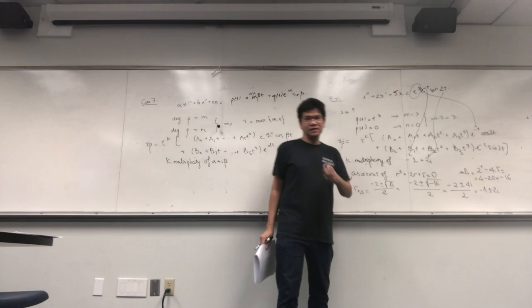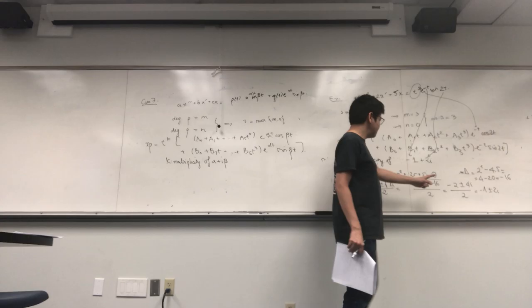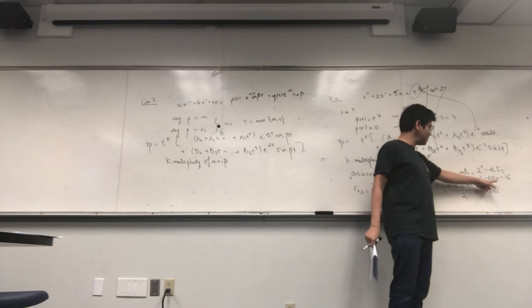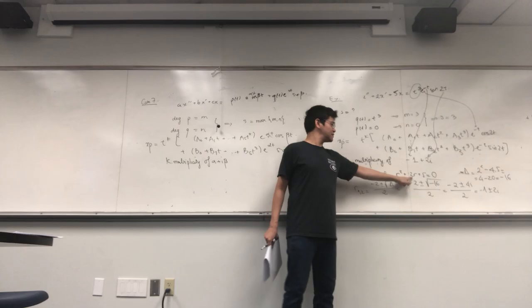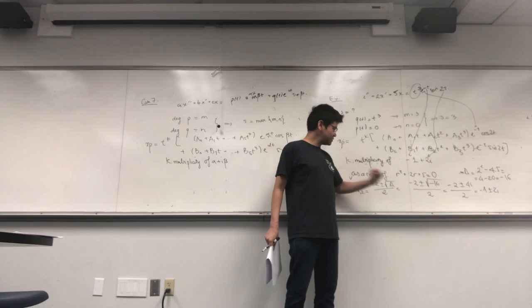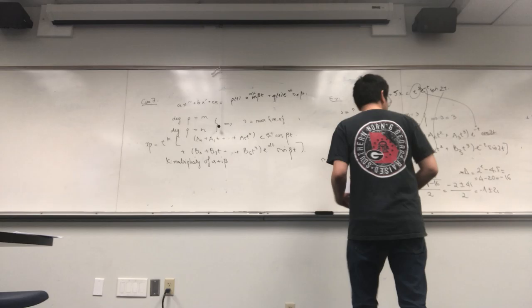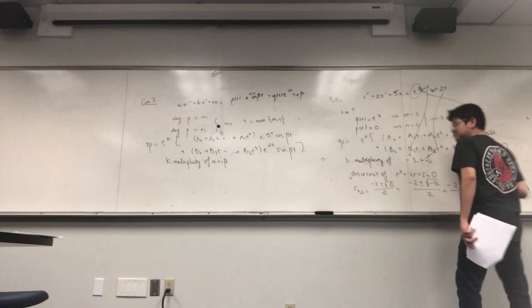So in this case, the delta will be 2 squared minus 4 times 5, which is 4 minus 20, and this is minus 16. So the two roots will be minus the coefficient here plus or minus the square root of delta, divided by 2 times the first constant, and this is minus 1 plus or minus 2i. Which means that the multiplicity is 1, because minus 1 plus 2i is also a solution of the equation.